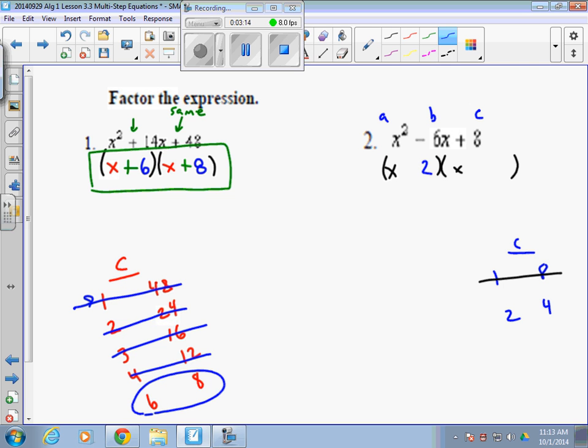2 and 4. Again, notice we have x and 2 and x and 4. Now look at your signs. This one tells you the same. This one tells you they're both what? Negative. Minus 2, minus 4. Easiest way to factor is just like that. There's a lot of other different ways people try to do it. This is the simplest way for most people to understand.